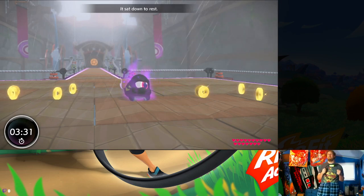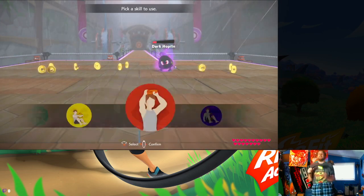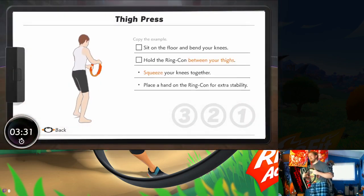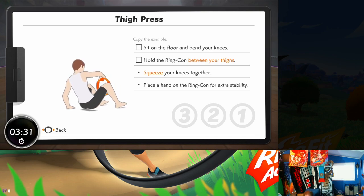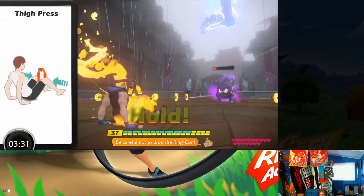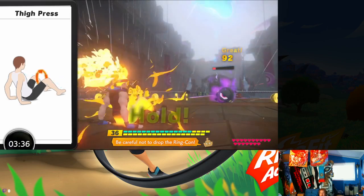Yeah. Okay, let's select the skill. Oh, leg reps. I'll get my leg reps in here quick. Okay, let's go. Be careful not to drop the Ring-Con. Well done.